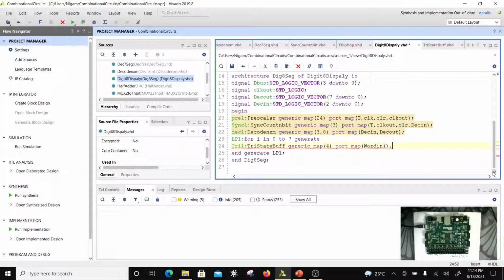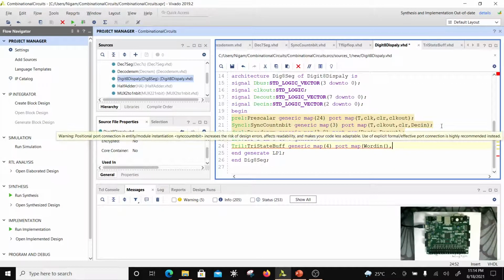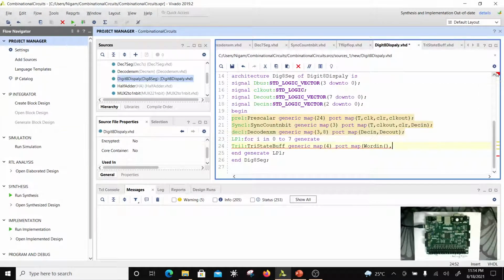Then OE, output enable. Output enable is 0 to 7, right? So that is going to be the decoder 0 to 7, isn't it? Right?